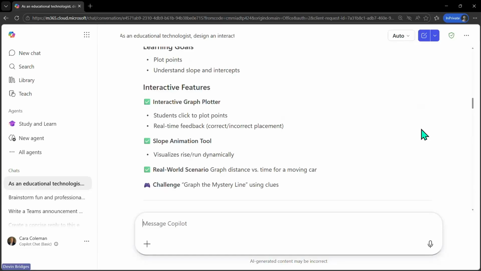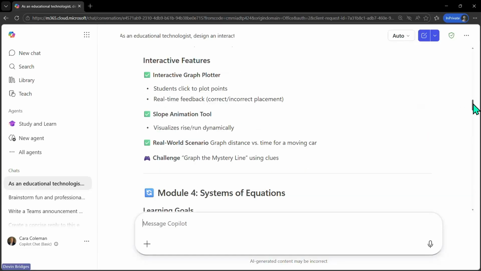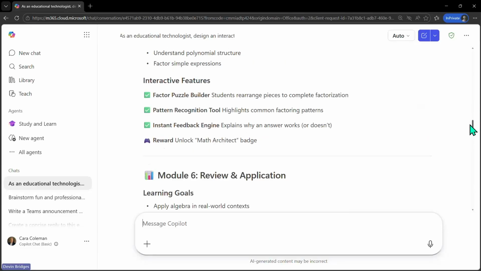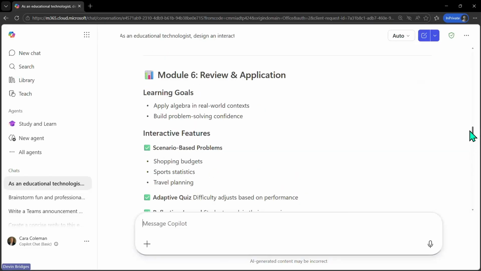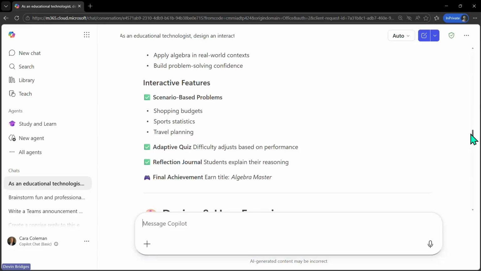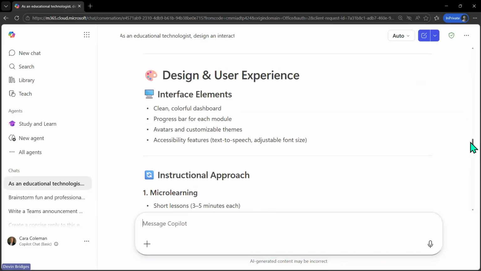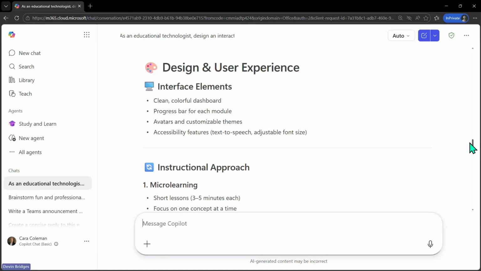All right, so we're seeing here that we have plenty. I'm just going to scroll down. Let's see, how many modules do we have? Oh, looks like 6, right? Reviewing an application too. And then again, we have those assessment ideas. Then some other items to consider like design and user experience.